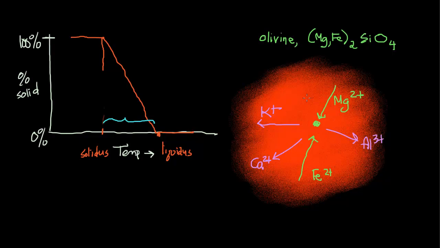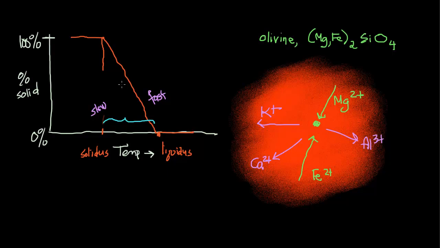So the key point is that this process of moving these elements, or rather ions, through the liquid is governed by diffusion. And diffusion is generally a slow process, right? Diffusion is a slow process that is incredibly sensitive to temperature. So diffusion rates will be fast when the liquid is hot. That is, they'll be faster near the liquidus when the temperature is relatively high, and they will be slowest near the solidus when temperatures are low.